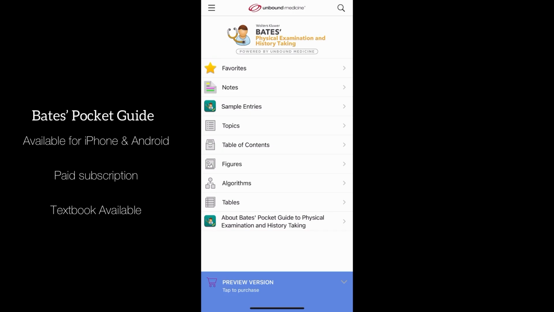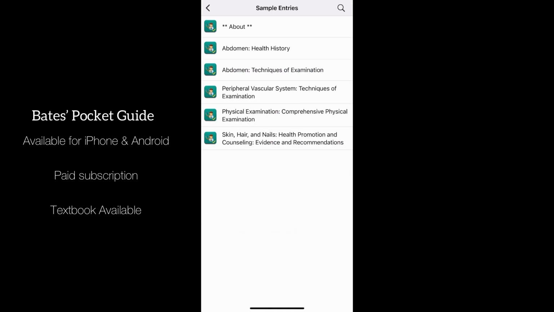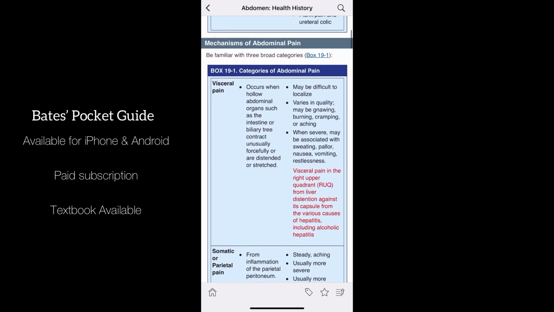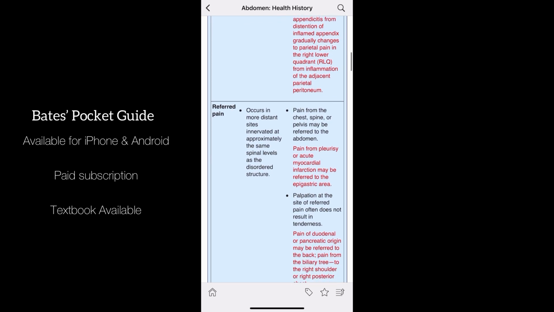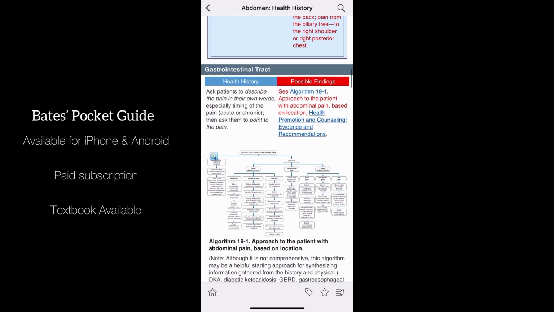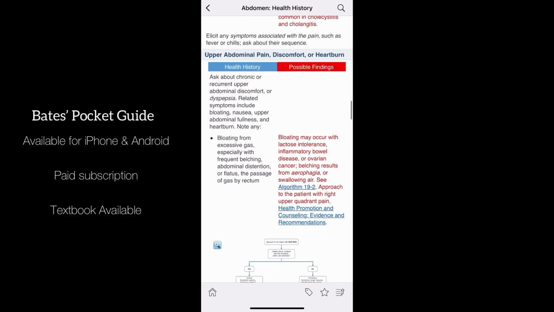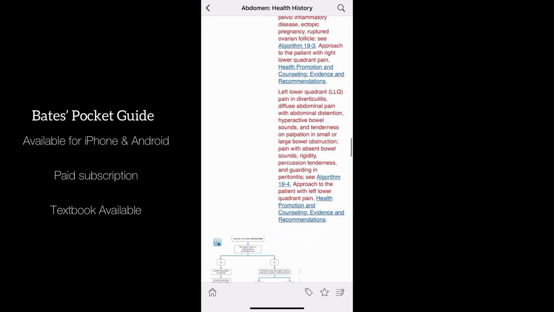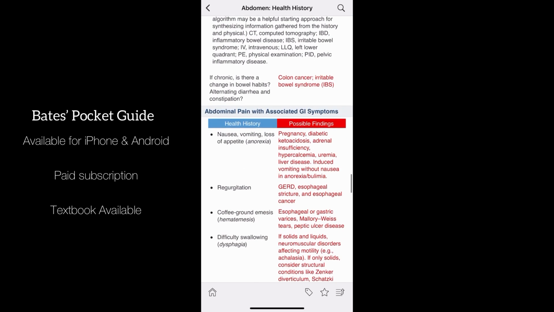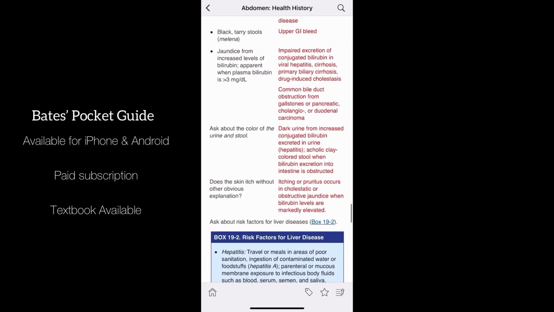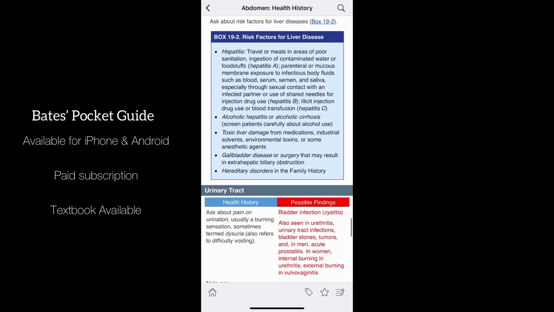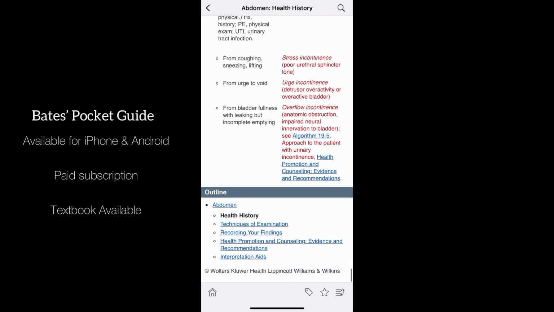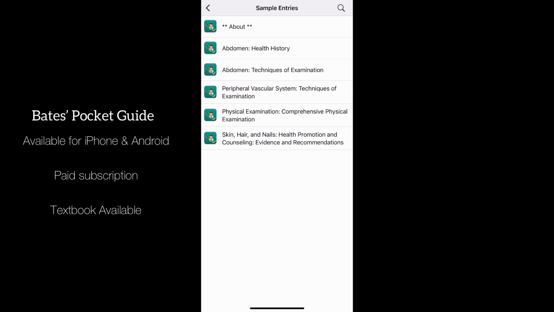This next app may look very familiar, as many of us have used this app while in school and during clinical. Bates Pocket Guide and Physical Exam is a great app to use to assist in your assessments and physical exam. Many apps will provide this information, but this app seems to be a little bit more detailed and gives other references as well as visual illustrations. If you have to refer back to this textbook quite a bit, then I think getting this app would definitely be worth the investment.